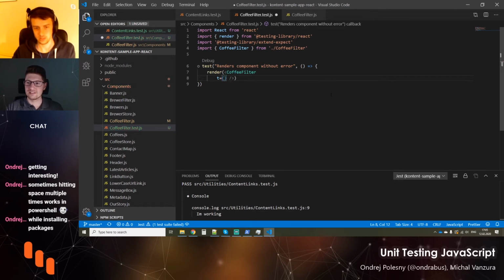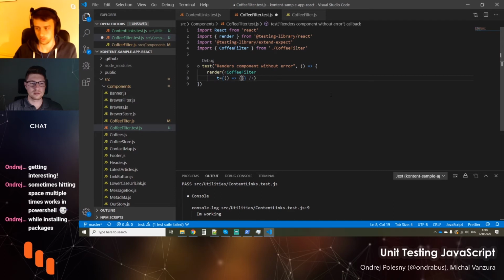And now we can provide an empty function, or you can create some mock function that you can then do other stuff with. So I usually use that.